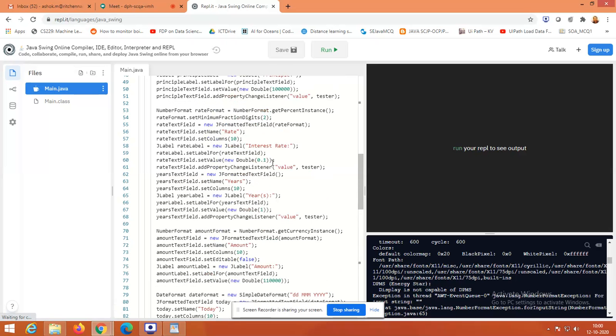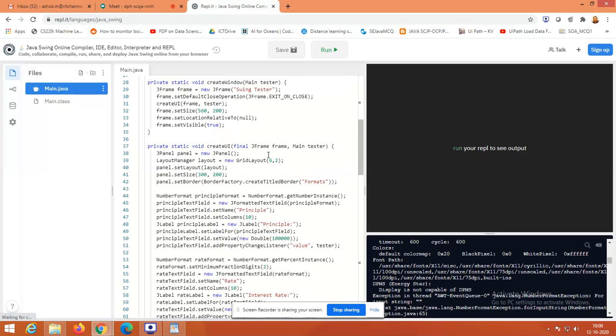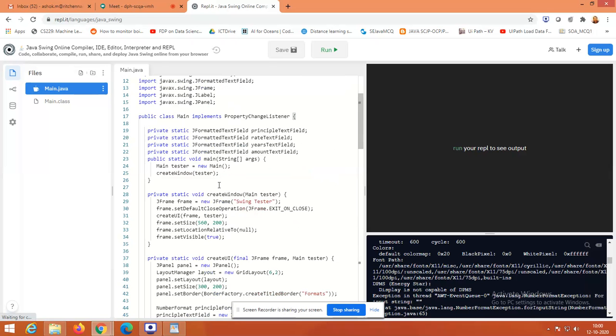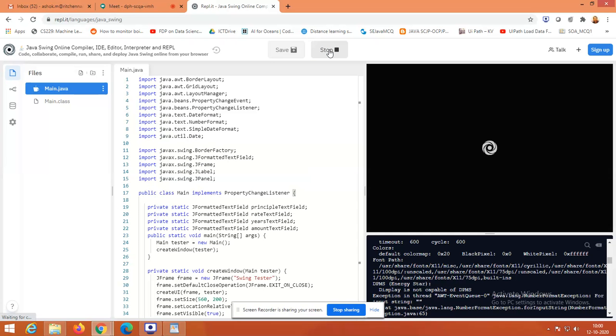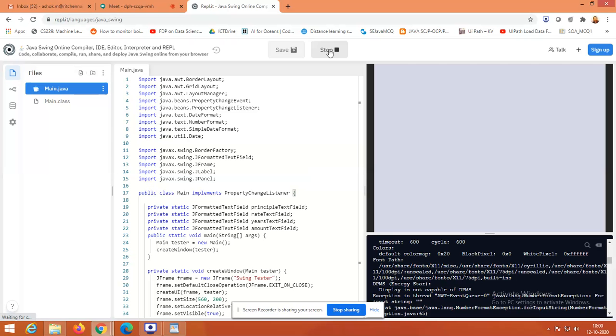So don't worry about this much now. Very big code, don't worry about that. How many controls you are going to create, that many number of controls into 3. That's all. Don't feel that the code is very big. The things are common: create the frame, create the control, set the size of the control, add the control in the frame. Frame creation is a common statement. How many controls you create, that many into 3. That could be the code.